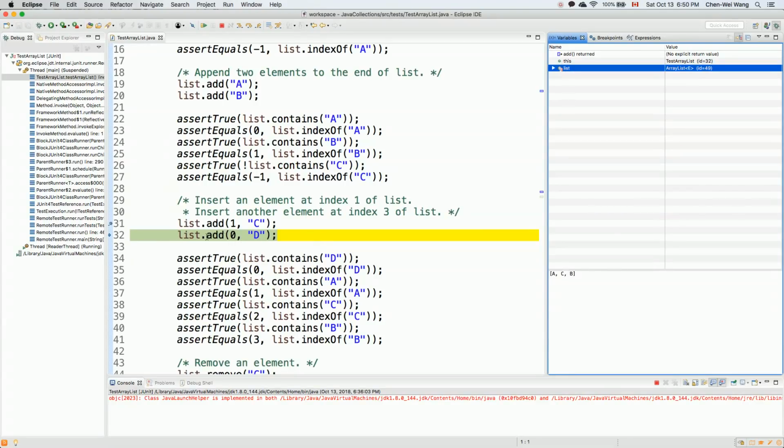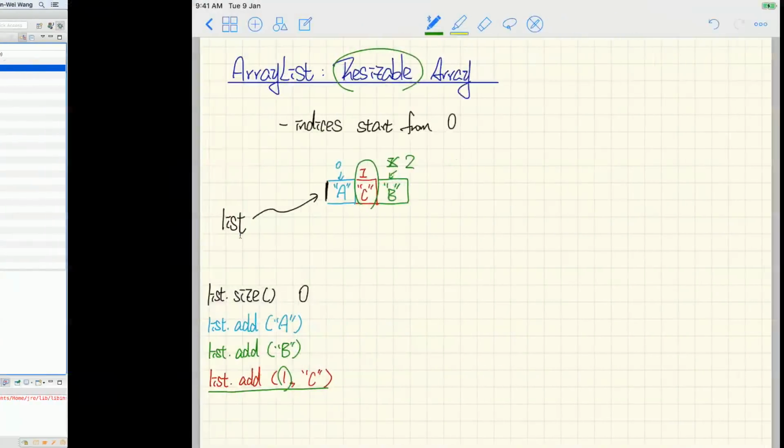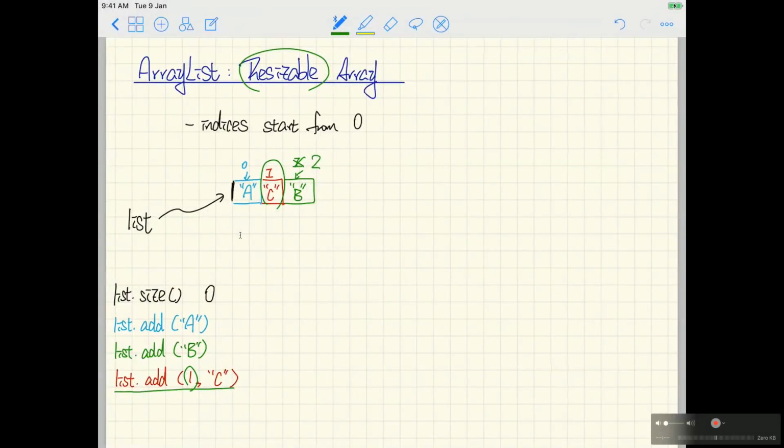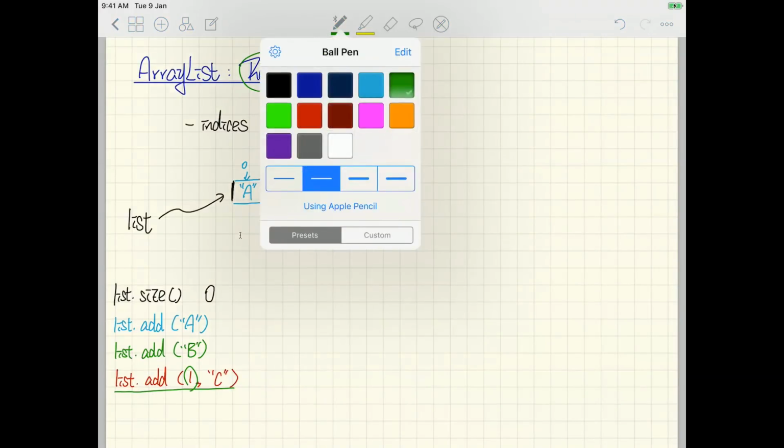Now, can you predict what's going to happen here? We say list.add, I want to add at position 0 the element D. Think about what's going to happen, but at the same time I'm going to draw that on the iPad over here. I'll use pink.